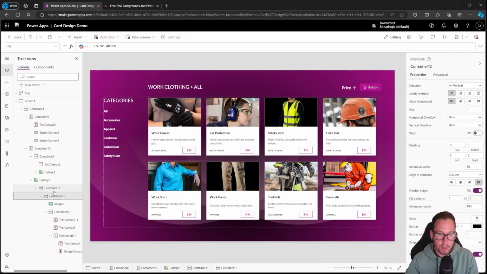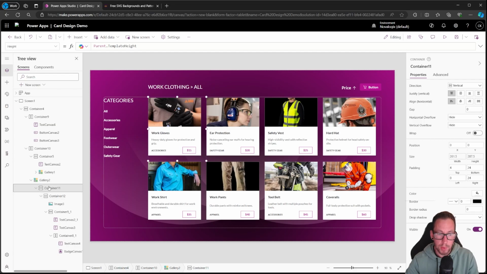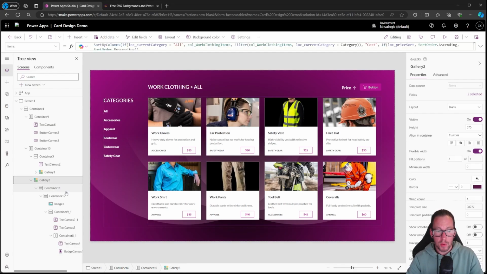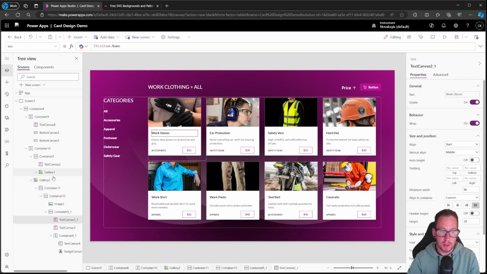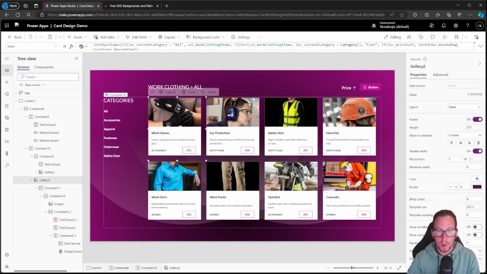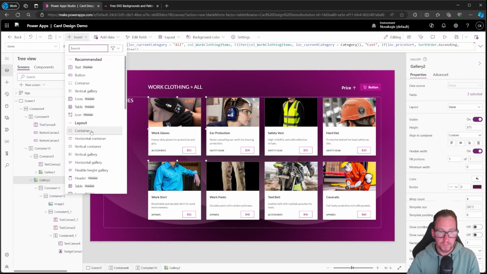And one way I'm going to do that is I'm going to use a button that sits over the top of the containers. Now, 99% of the time I want everything to be in a container because I want it to be ordering itself and I want it to be flexing with the container and the size of the app. But for other times, sometimes I want to lay something on top of the other, and this is one of those instances. I want to put a button that sits over the top of the entire card just to make sure that whenever this card is clicked, one single thing happens. I don't want to have to go and make sure all my elements are set to the parent of the gallery. I'm just going to put in here a button.